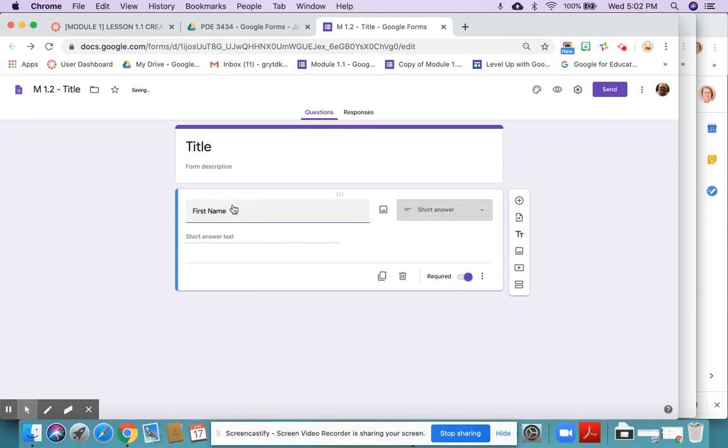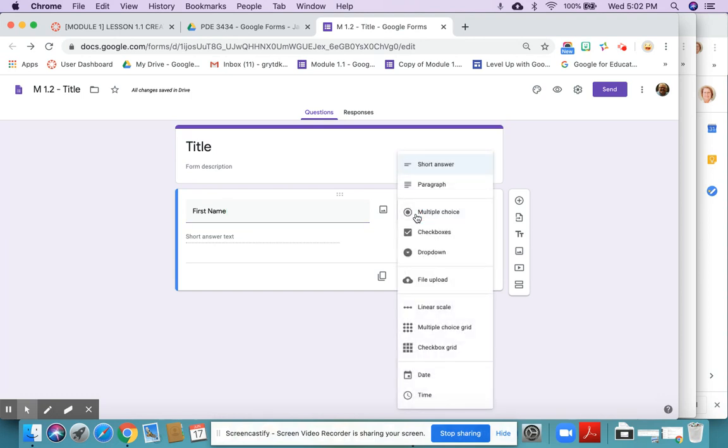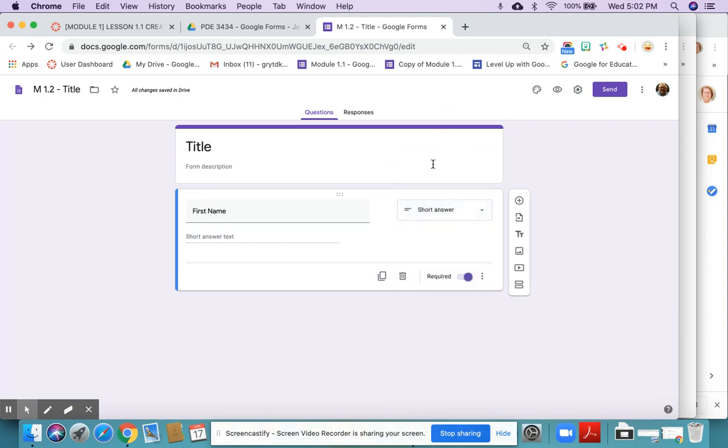And I like to ask first name, last name separately because this information can be populated into a Google Sheet, and that allows me to do some sorting if I have the name separated without adding any extra steps to the work I'm doing. By default, Google is going to anticipate the type of question they think you are, the question type that's appropriate to the question that you're asking. So a lot of times it's right, but you don't have to rely on that. You can change it just by clicking that pull-down menu and select a different question type.